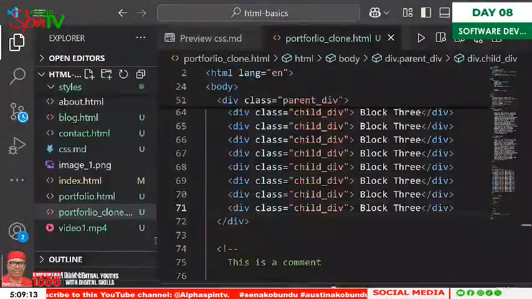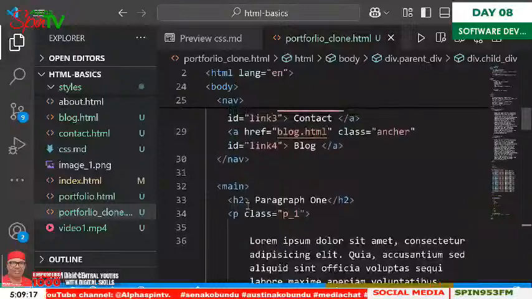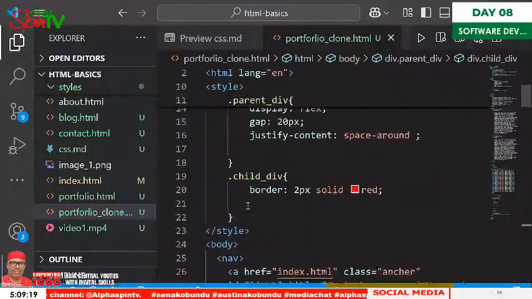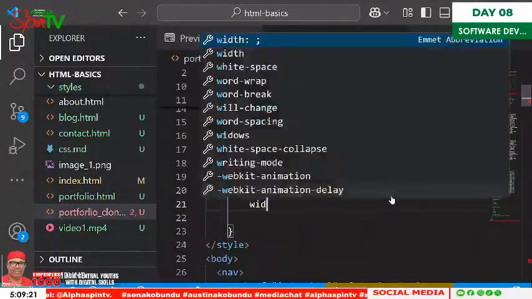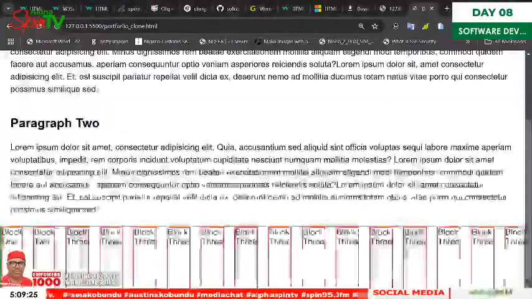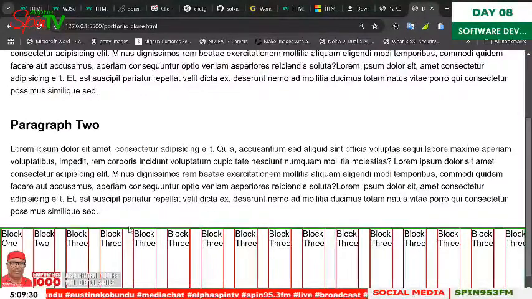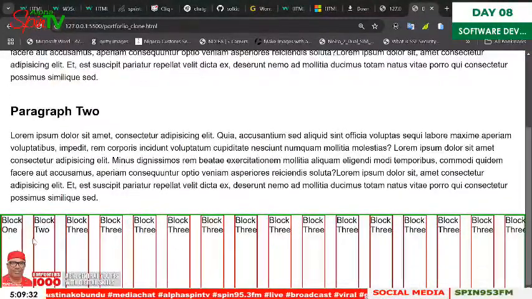Now let's do something. This child element, let's give it a fixed width first of all. Let's try width of fit content and let's see if it will do anything good. Now it does nothing good. Why? Because that fit content is not powerful enough to override that flex shrink property.